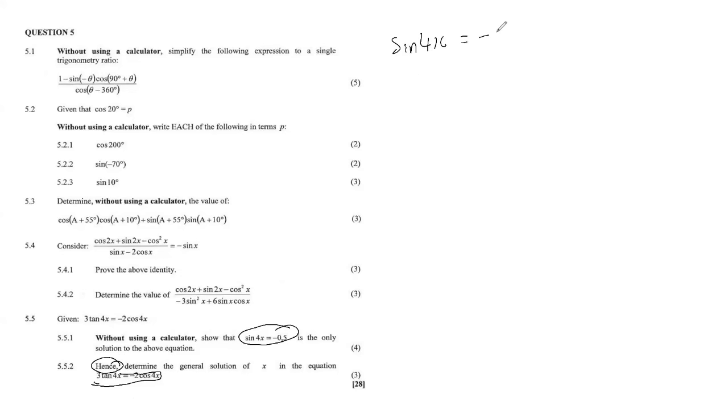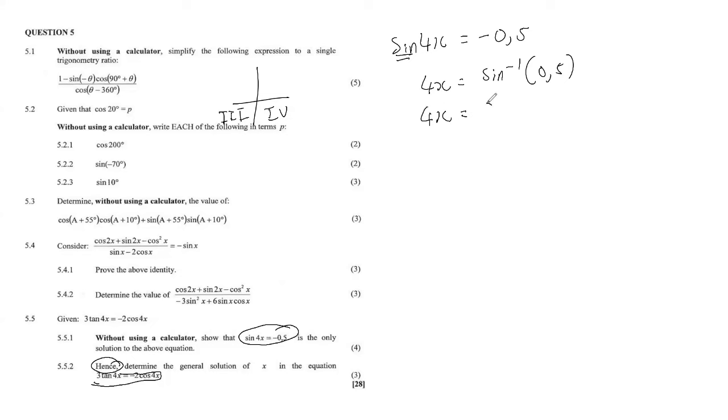So we have negative 0.5. Now at this point, we want to calculate our reference angle. But note, the negative here is only indicating that we should choose the quadrant where sine is negative. So sine is negative in the third quadrant and also in the fourth quadrant. But looking for our reference angle, we do not include that negative there. So our reference angle will only just be inverse of sine and then 0.5, right? Like that. So you do not include that negative there. The negative is only directing you to the correct quadrant.